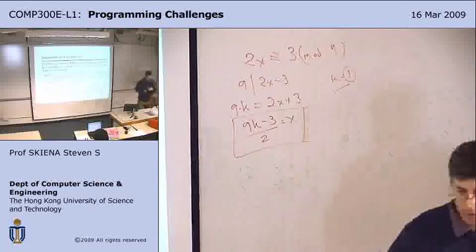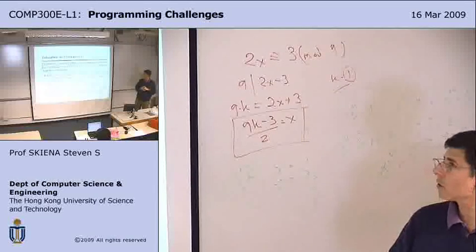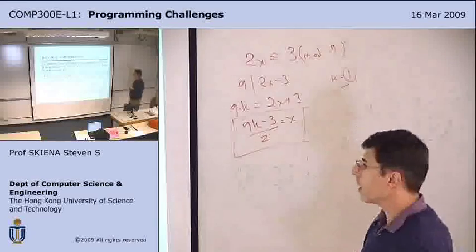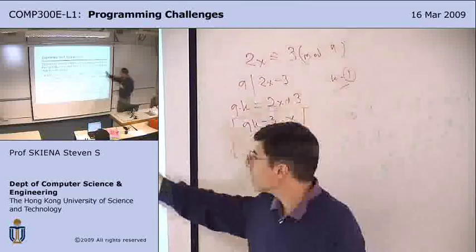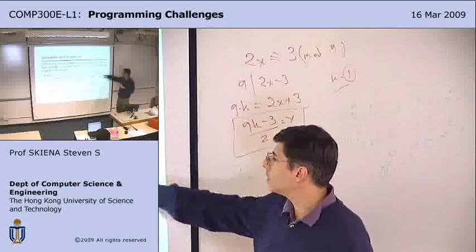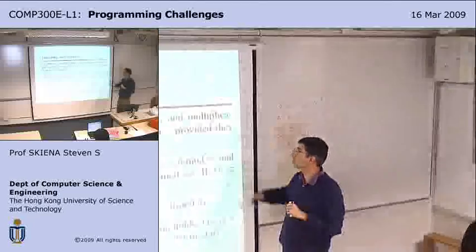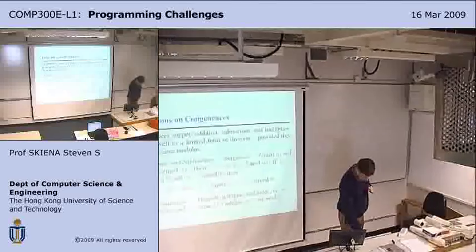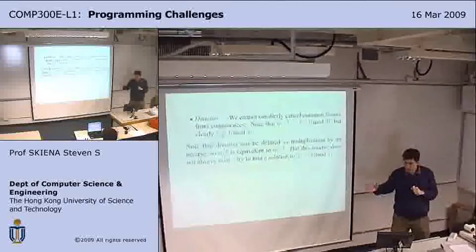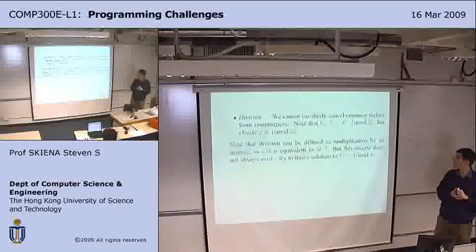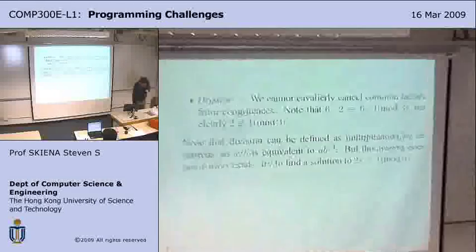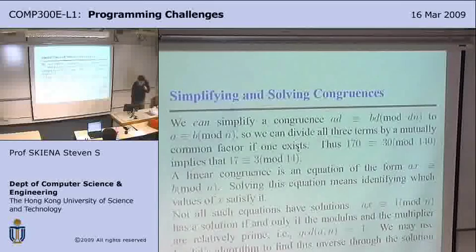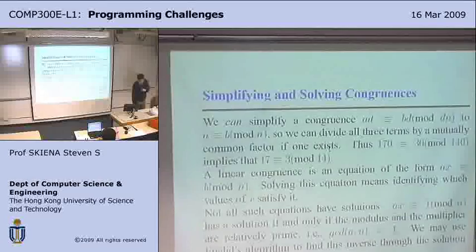When you take a number theory class, if you take one, you'll spend a lot of time talking about what the properties of congruences are. Among the interesting properties, you can subtract congruences and add them. You can multiply congruences. But you can't really divide them. And if we have more time later, as we're running out of time, I may go into that later on.